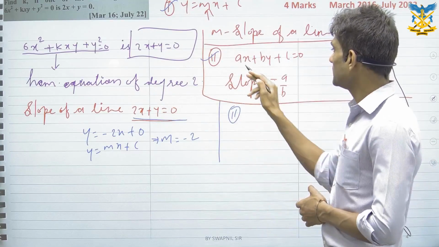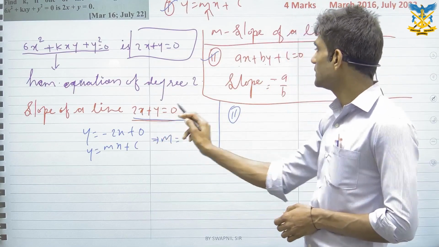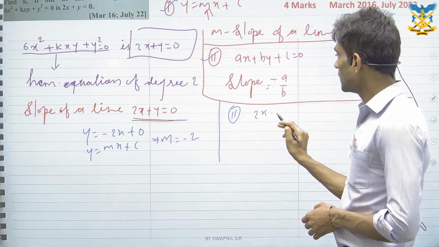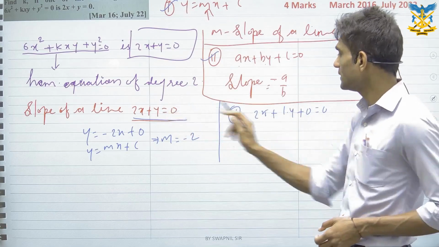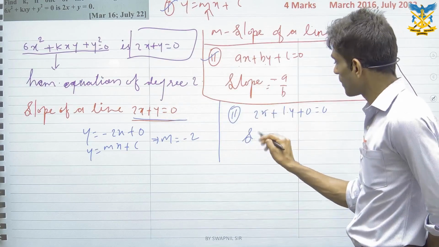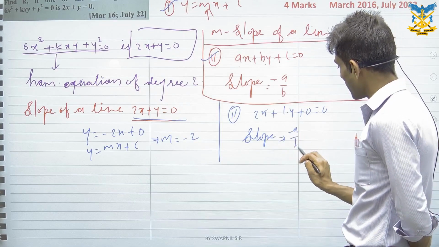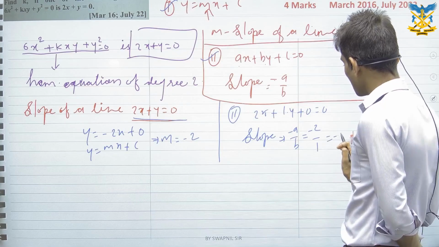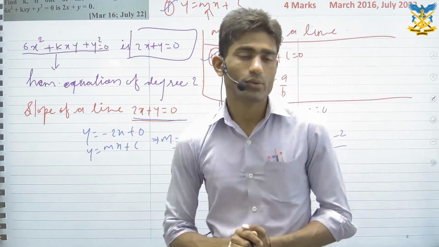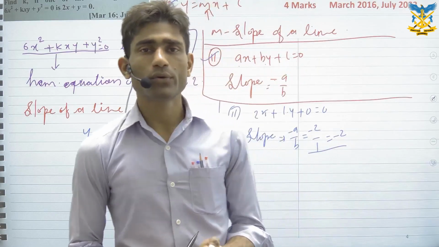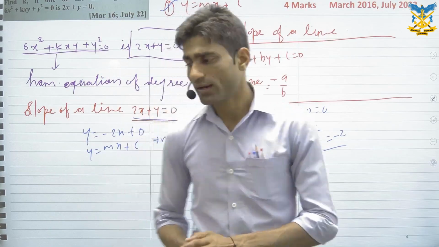Now if you want, you can use the second method too. The second method says that if we have ax plus by plus c equals 0, that means 2x plus 1 into y plus 0 equals 0, I wrote this equation in this form. Then the slope is minus a upon b, that means minus 2 upon 1, which is equal to minus 2. See that both slopes are equivalent. You may use anything which you find good for you. I expect you have all understood the slope of our given line.